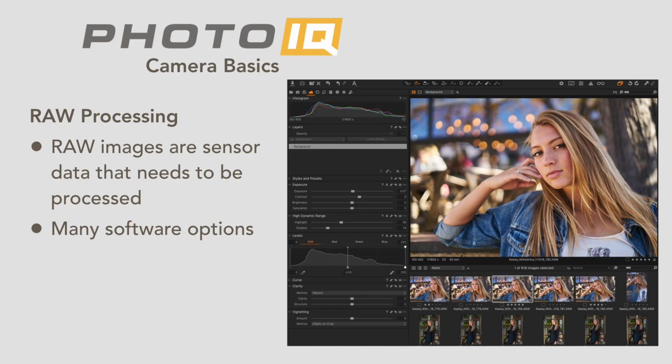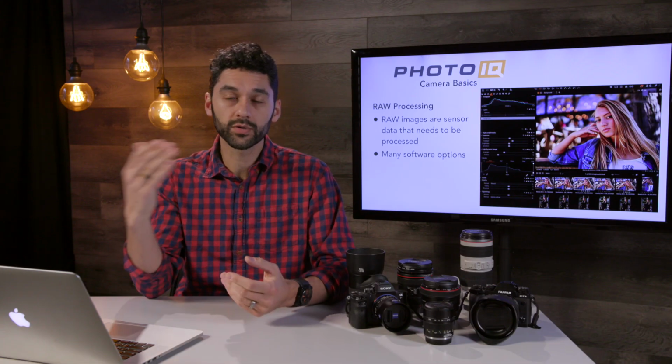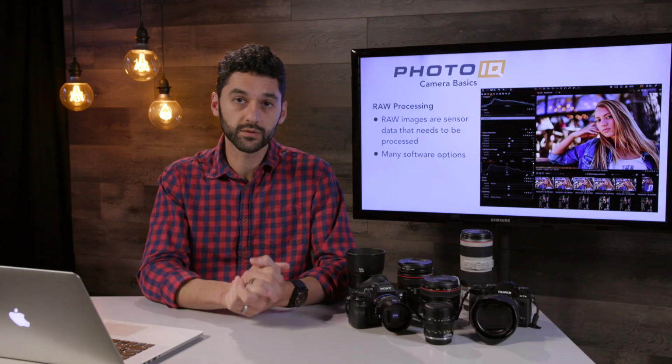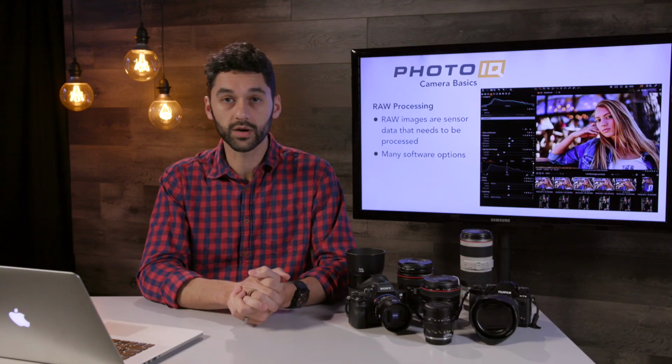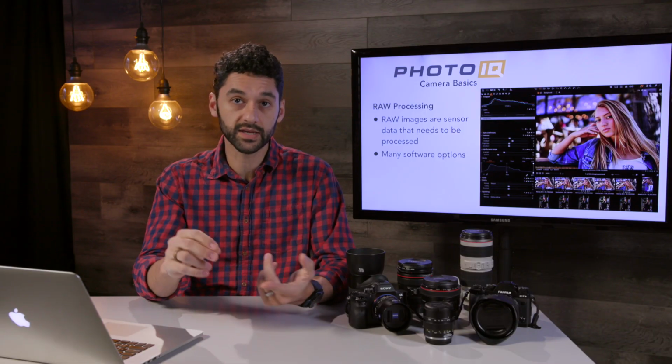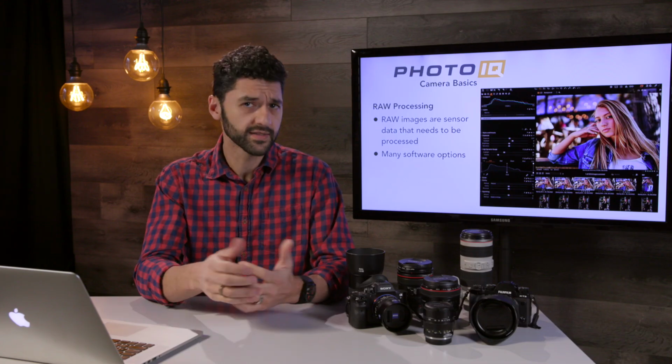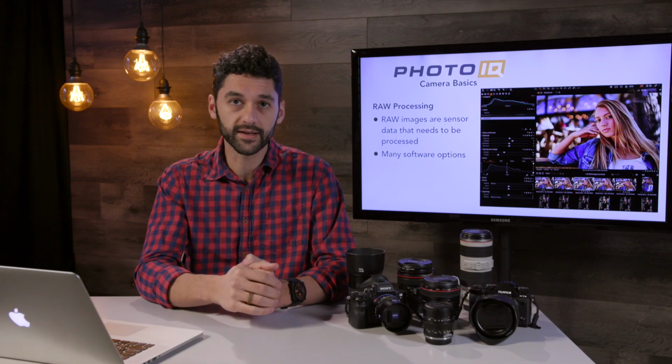So as mentioned, RAW format files are files that need to be processed and interpreted so that the computer can read what they are, so that other programs can view them. You can't just take a RAW file and upload it to social media and expect it to work. It's a huge file. You're looking at 24 to 45, even 50 megabytes of a file. That's pretty big just to upload one file.